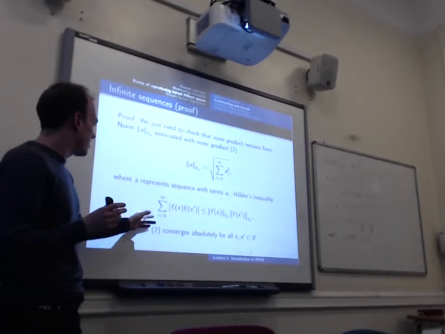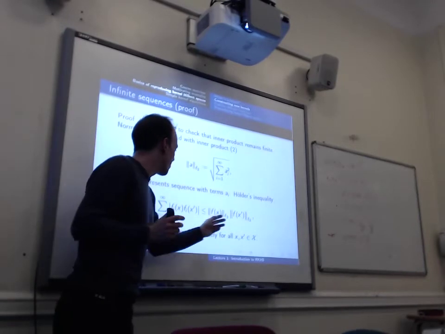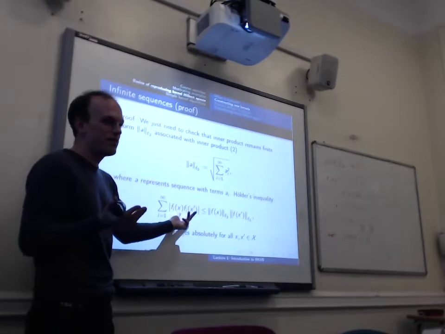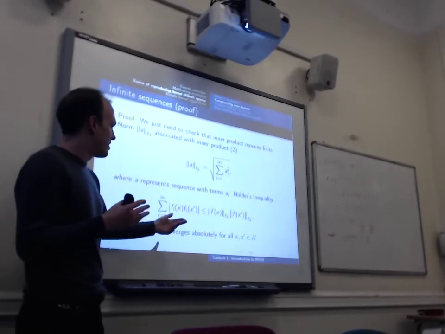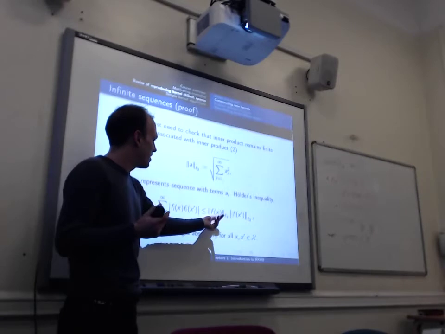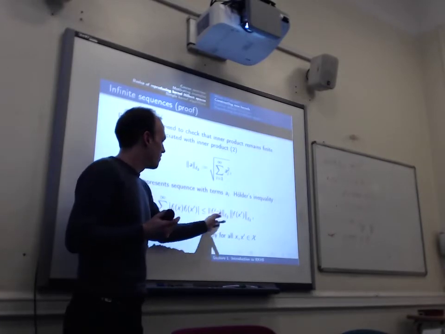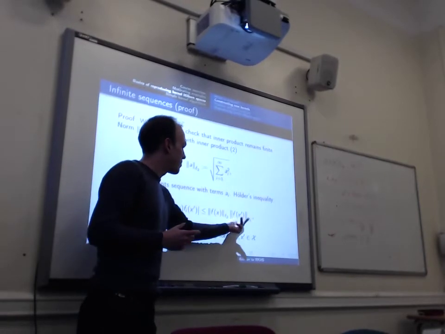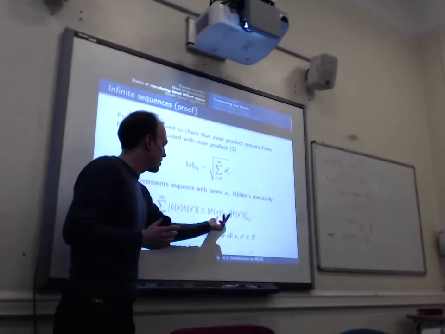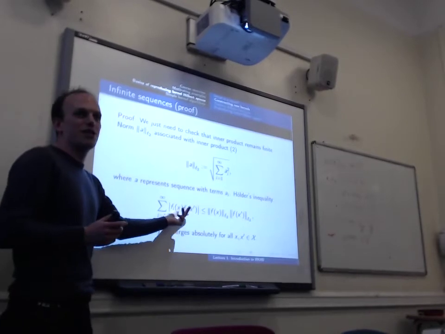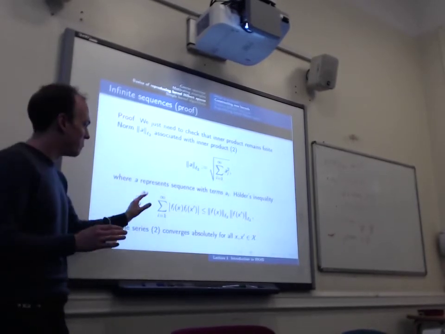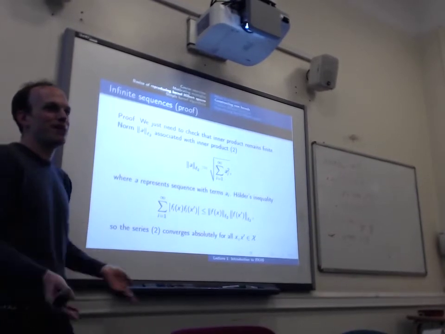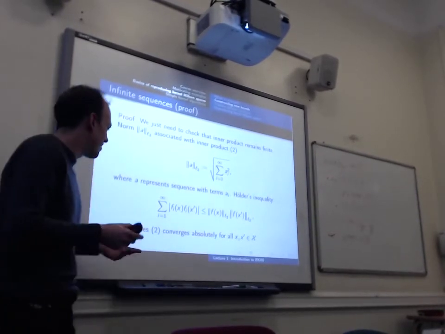The way that we do this is using Hölder's inequality. Here is the sum of the absolute products of each of these features, and I can show that this is upper bounded by the product of the sums of squared features. And we've said that these sums of squared features are bounded. So because we know that these are bounded, we can show that this kernel is bounded. This is how we make sure that we don't run into this problem that we're using infinitely many features, so our kernel is just infinite and very dull.